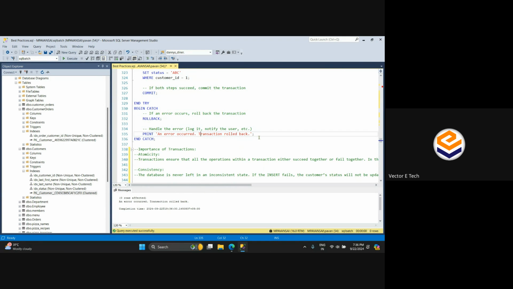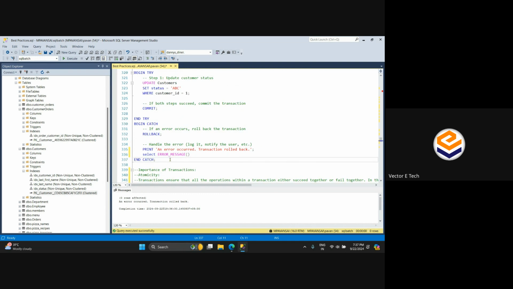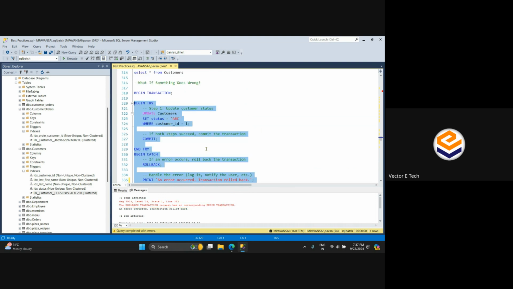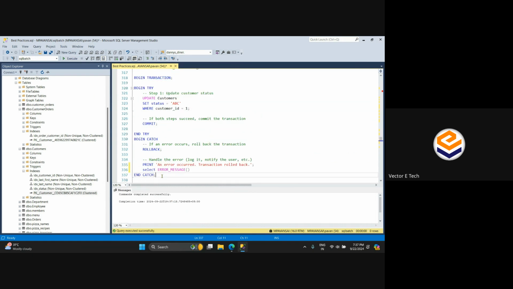integer column. Even if you want some error message, you can use this error message function, and just execute. You can see: this rollback transaction request has no corresponding begin transaction. Okay, let us begin the transaction and try this.